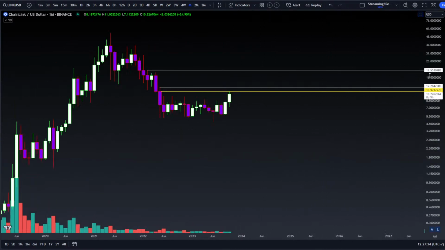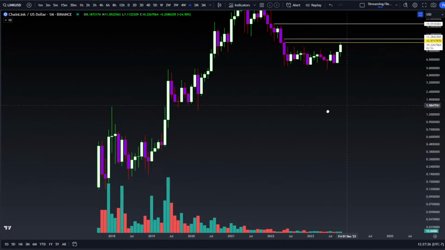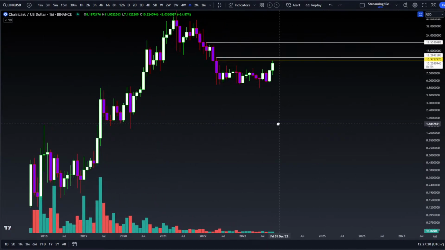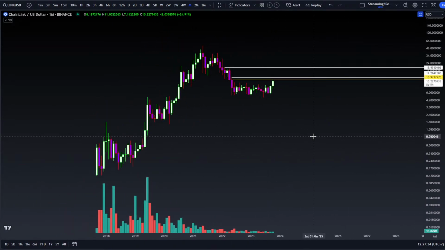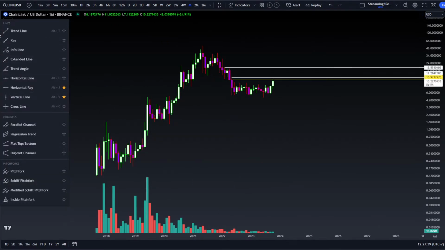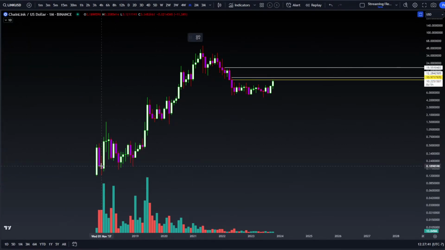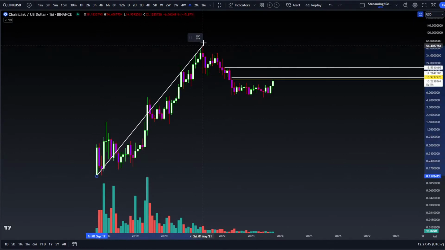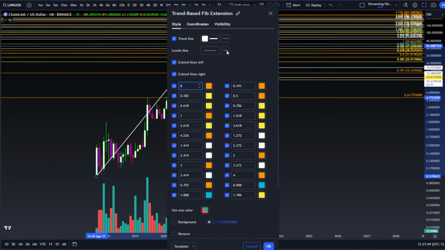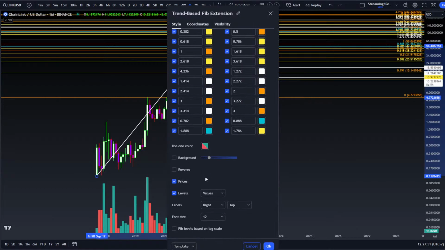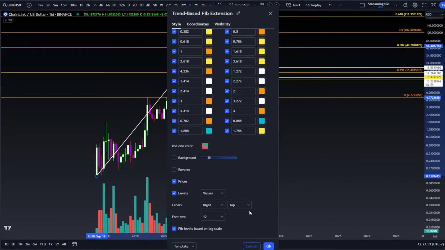Just my advice to you. What I will tell you is though, if you want to measure it, you can just use log scale if you want to measure it as a flag. And you're going to get some pretty crazy targets, I suspect. So if you're going to run it as a flag, make sure you switch it to log once you get it. And you're going to get some targets, my friend.